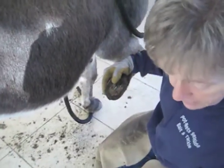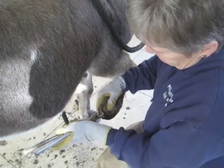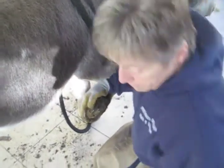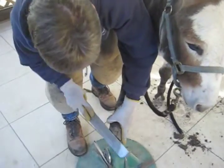Okay, cute boy. And this is the same thing we had on the other side where the toe was all separated and pulled up. So we're going to get this out of the way. And again, such a good boy.